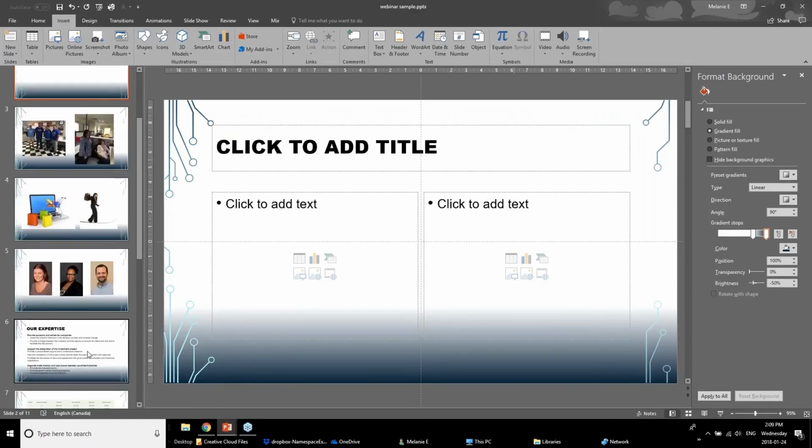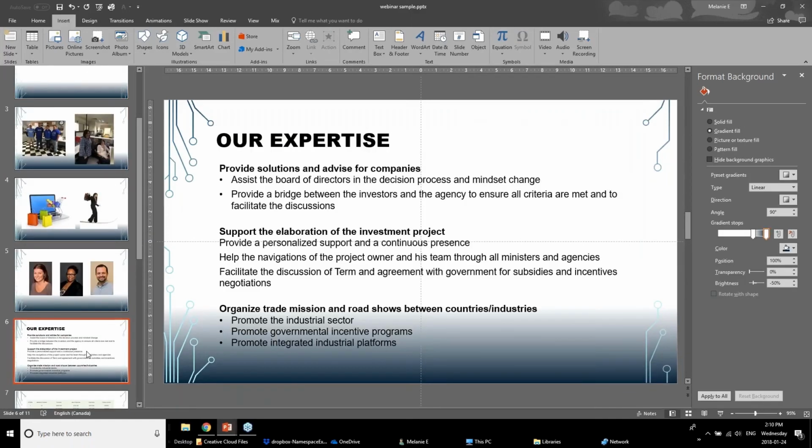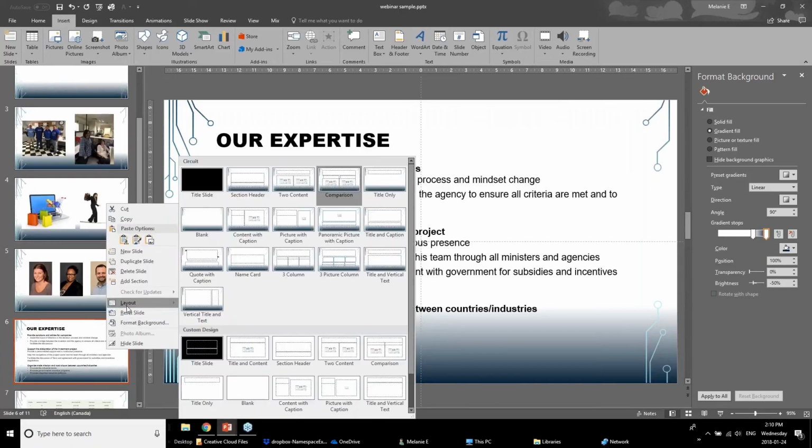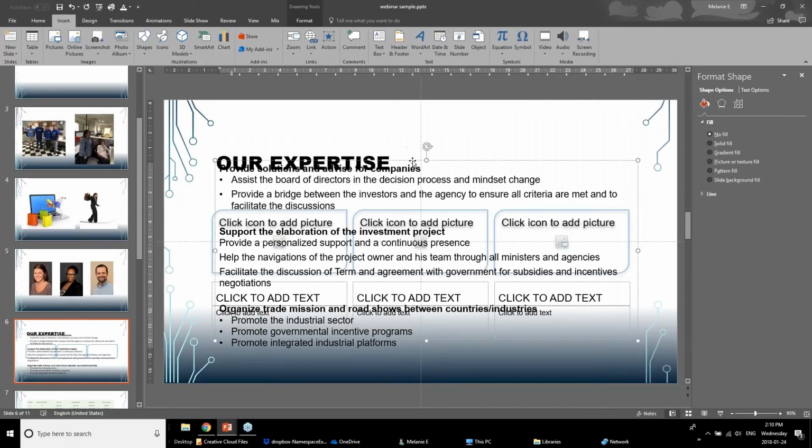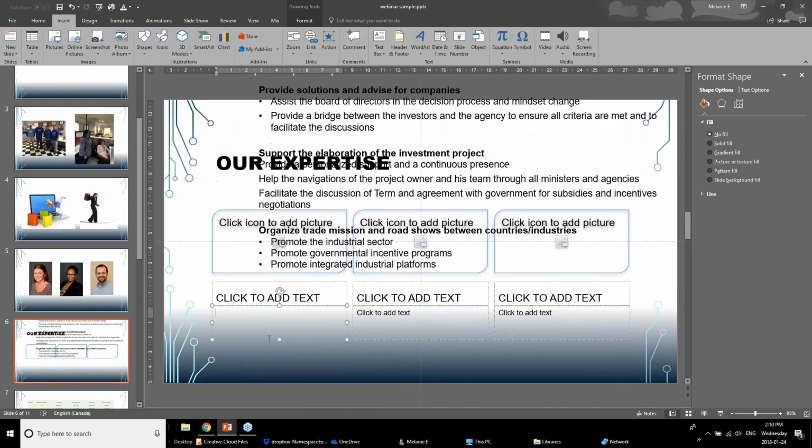Say, for example, with this particular slide that already exists, I decide, oh, I've already created it, but I actually want it to have columns, and I have a layout slide that already has columns in it. I can just right-click and go to Layout. Same sort of idea. I'm going to check from the list all my different layout slides, and I have a 3-picture column one. And so it's setting up here, and then all I have to do is spend a little bit of time copying and pasting the text automatically into there.